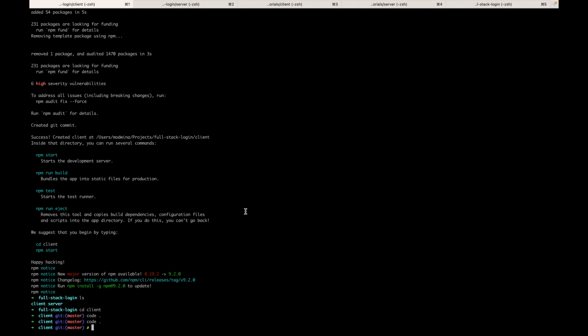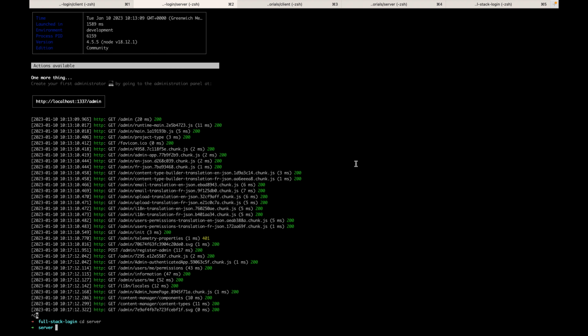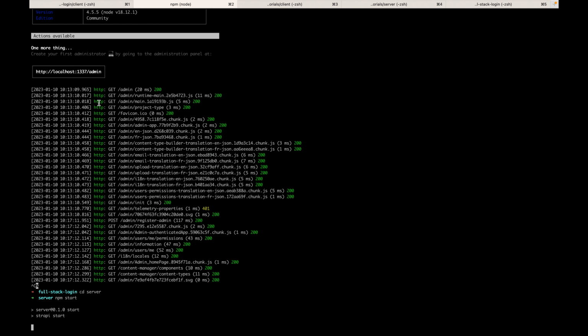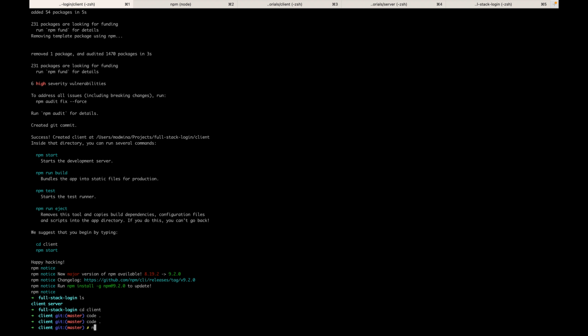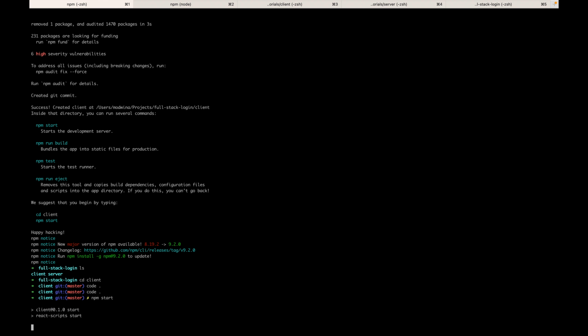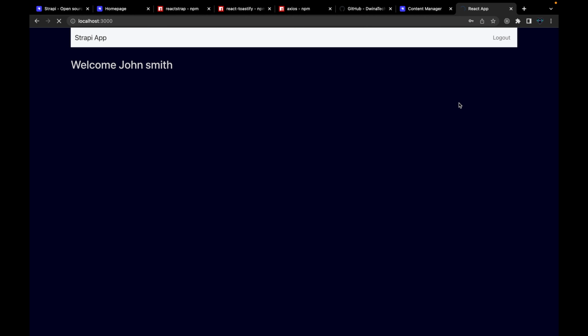If we go back again here, let's try to run the server, because the server is now stopped. To run the server, you need to navigate to the server directory and then do npm start. And while this is starting, you need to navigate to client and also do npm start. That will now redirect to this previous page, which is our tab localhost 3000.